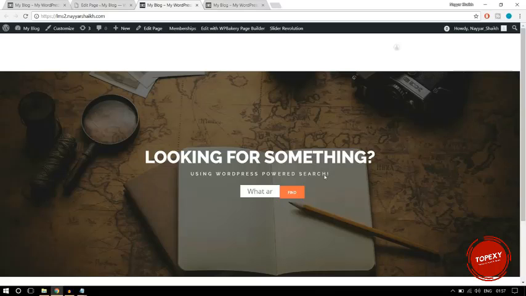Now it is almost good, but we are missing a few things over here. First, this search bar is working, but it is not looking good, and that is because we did not put any custom CSS. Now you don't have to type any CSS. I have everything ready for you. And the second thing, as you can see, we have some gap at the top. We'll have to remove that gap. So let's do both the things.